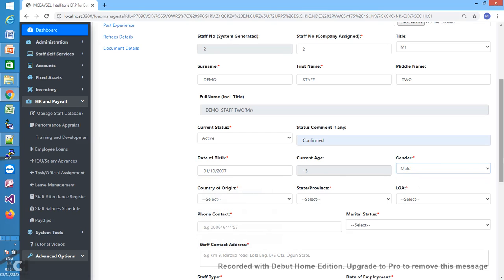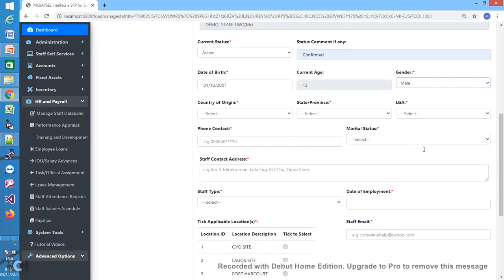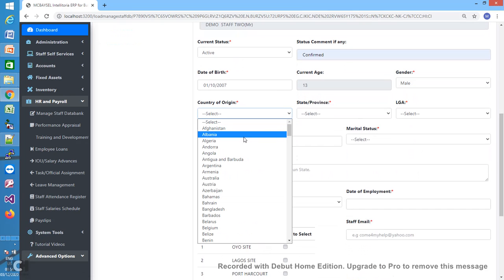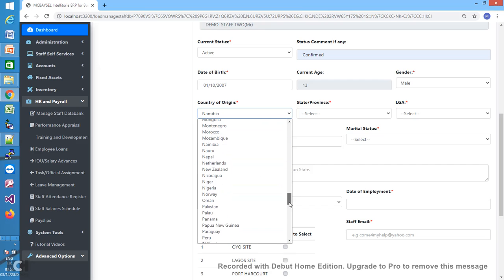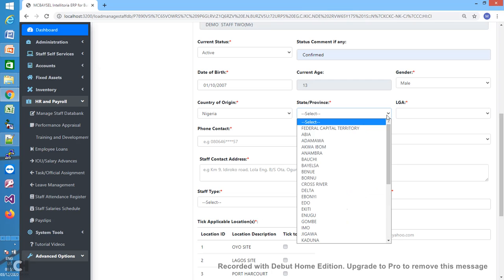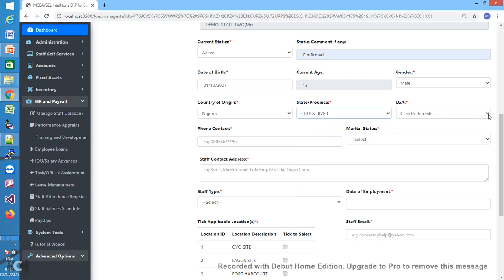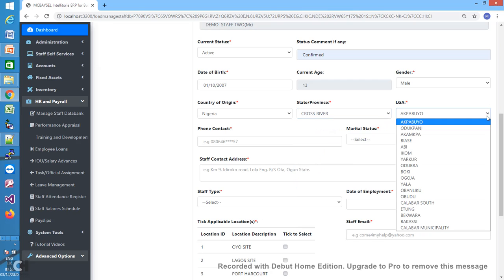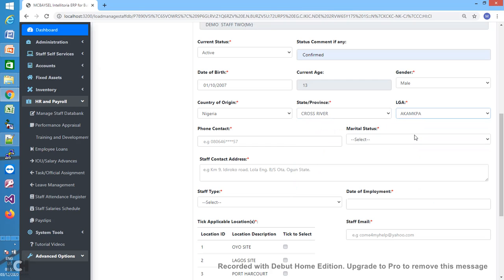Click on the gender for that particular staff, and the country of origin, let's say Nigerian or any country that is applicable. We should have a list of all the states in the federation, so I pick, let's say, Cross River. Then we should have the corresponding local government area for Cross River.